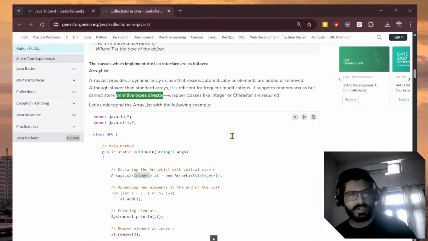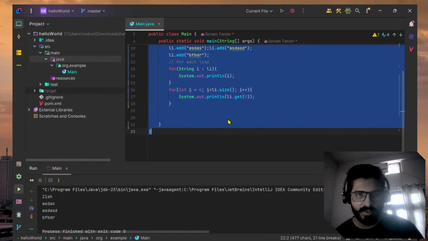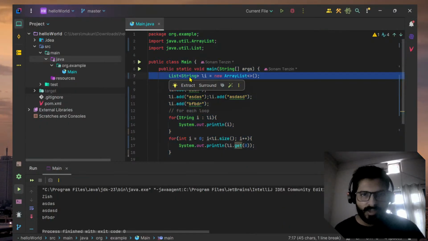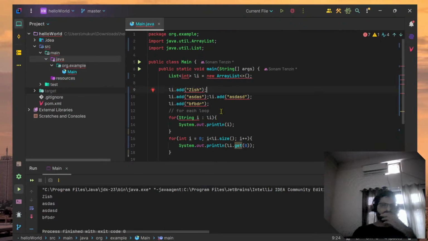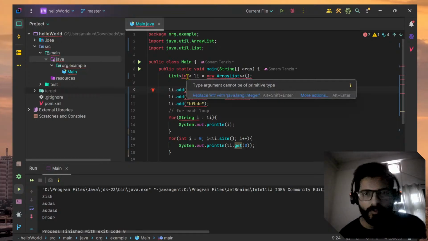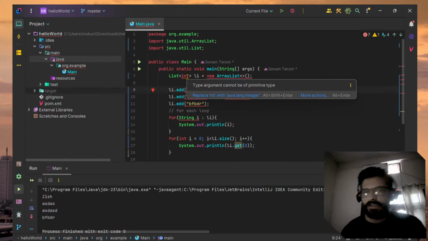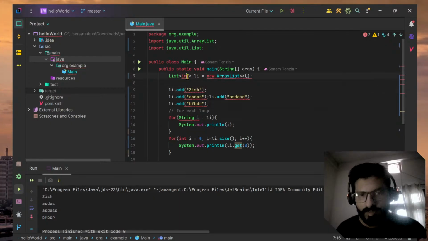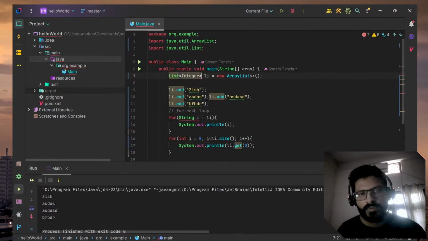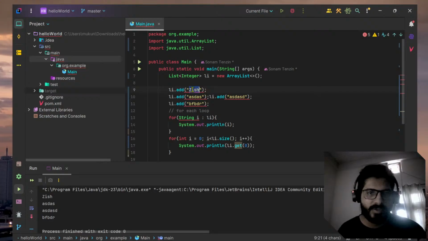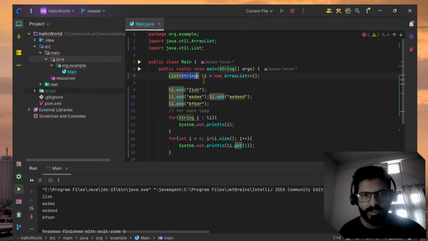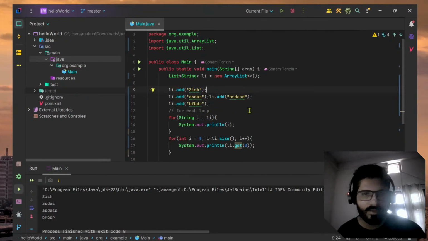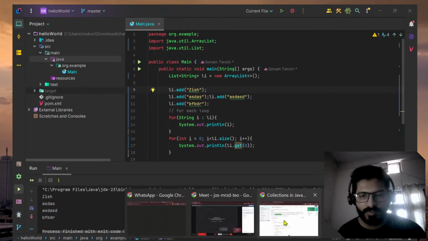So let's try to give the primitive one, okay? And see what the issue is. In this case, if we give it a primitive value, you see we get some error, right? And when we hover over here, we see that the type argument cannot be of primitive type, okay? So you have to give something which is a wrapper. So we can give this, okay? But we need to add the values, right? Like 1 or 2, something like that. So do you understand, right? What is the issue with using the primitive one with the collections? Okay.